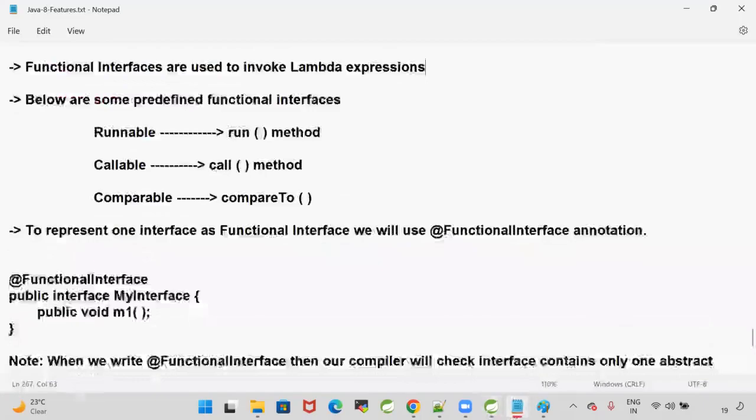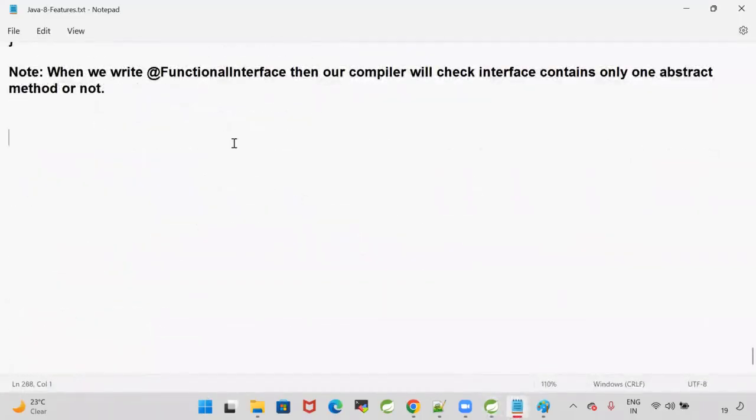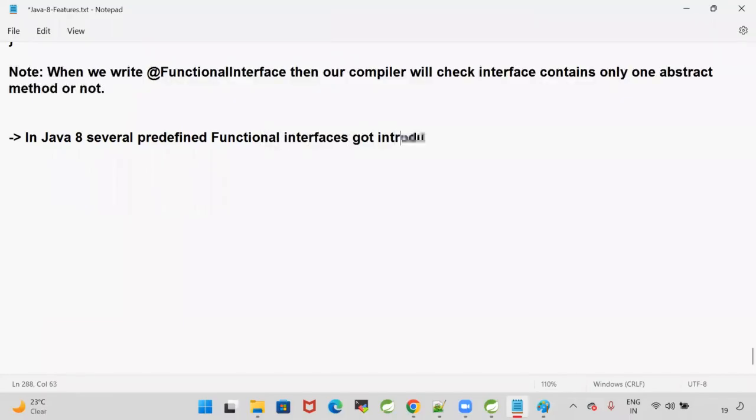Next, in Java 8, several predefined functional interfaces got introduced.